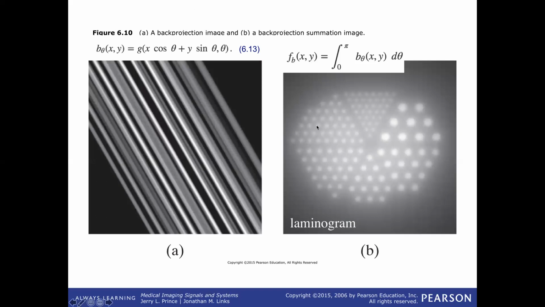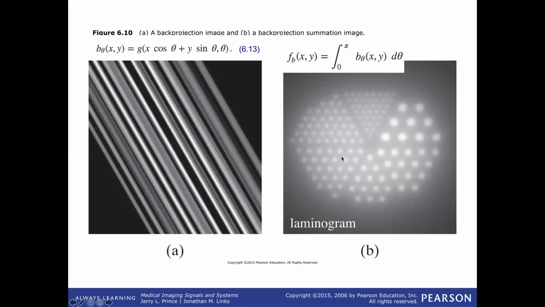It's called a laminogram, which is just naive back projection. We're just going to do this many times and add them all together, just like we did in our 3x3 example. You just take every one of these b thetas that you have and add them together. And that's what this integral is saying. For every theta, add up these b thetas to give an estimate of f(x, y). And we'll get this picture.